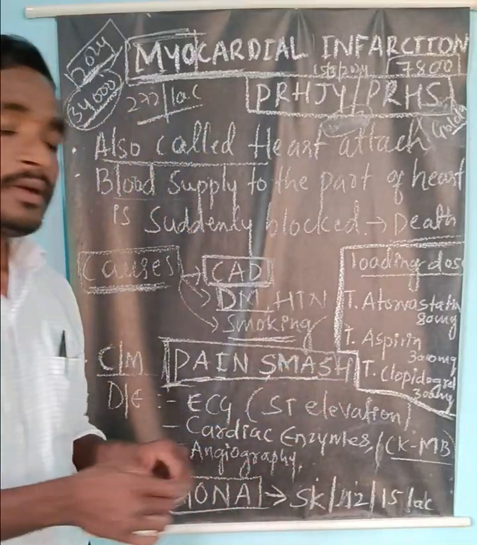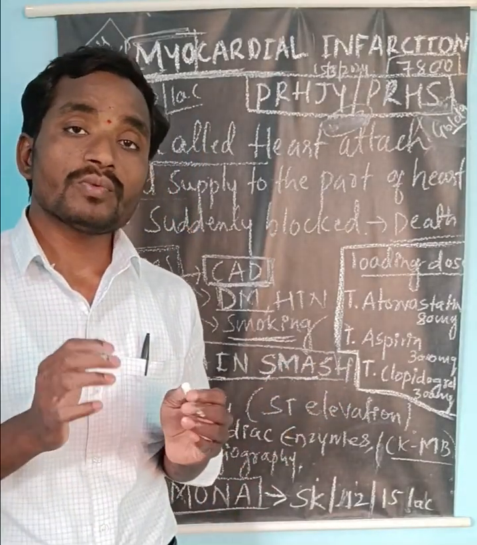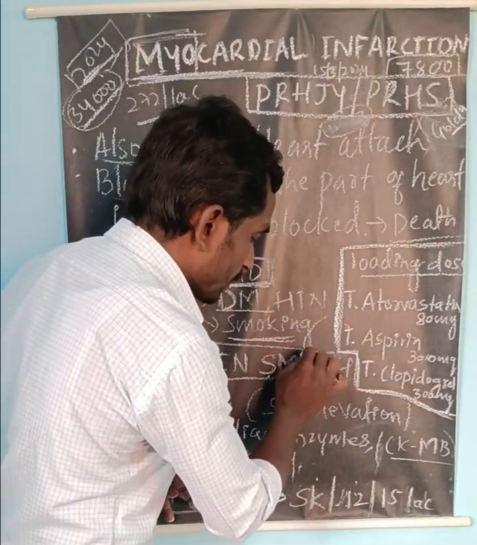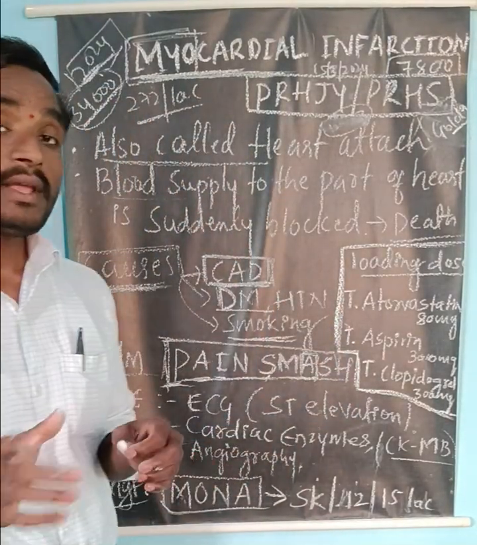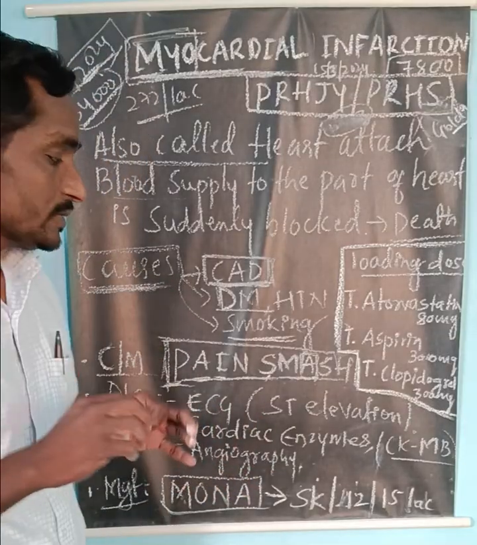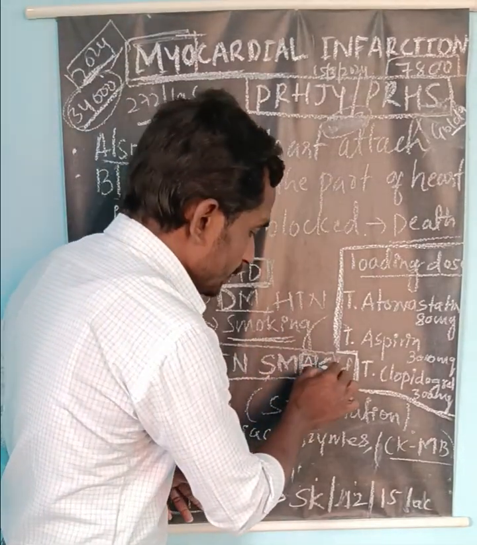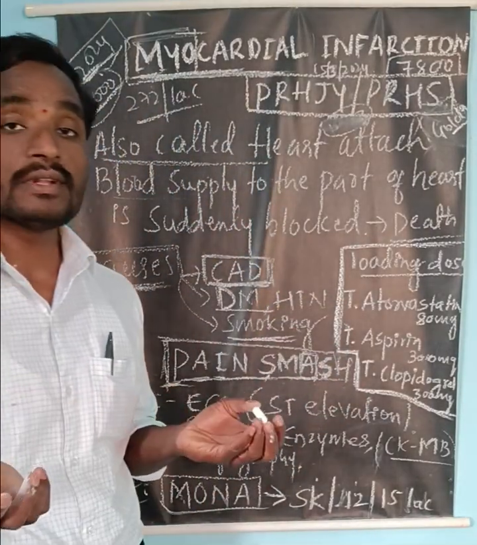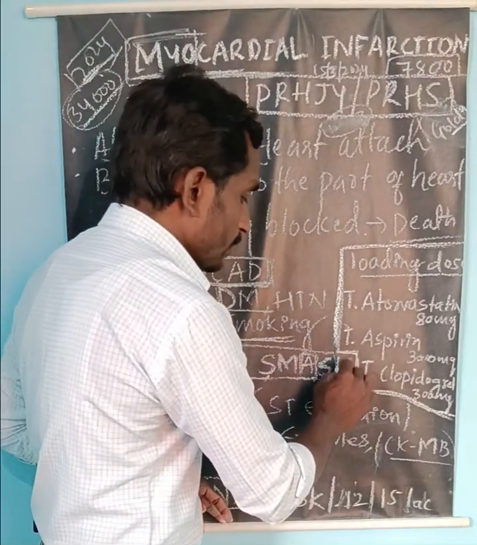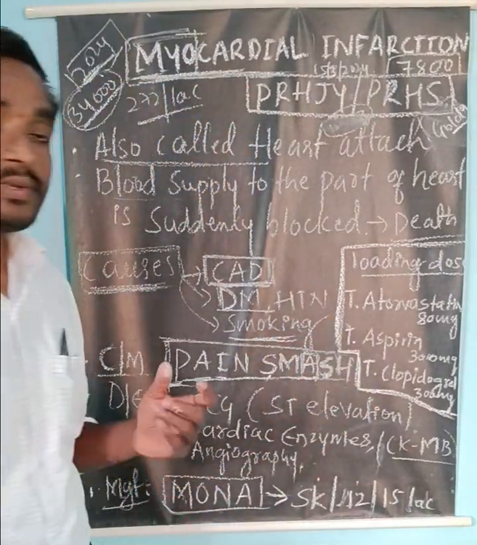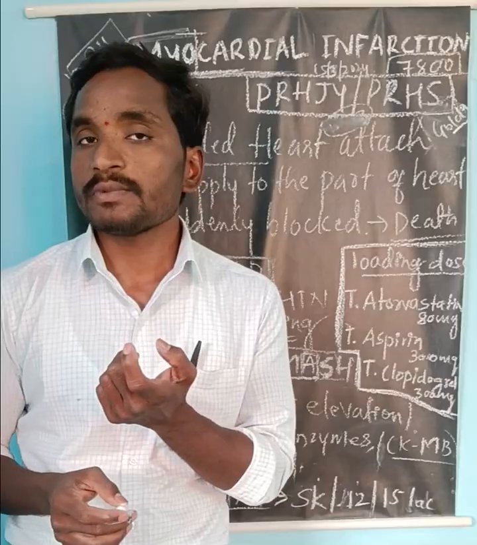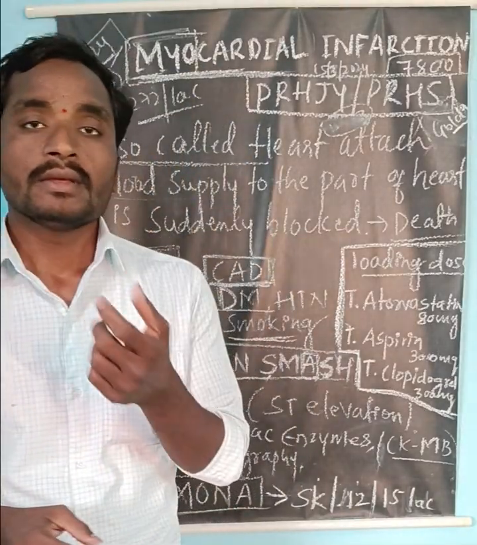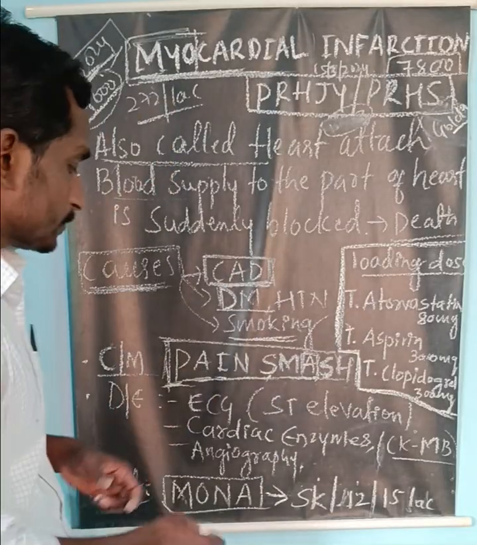Here the pain usually radiates to the arms, shoulders, and the jaw. This is the most important sign of a myocardial infarction. The patient will also feel shortness of breath and heart palpitations. These are the different signs and symptoms we see when the patient is having a heart attack, MI, or myocardial infarction.